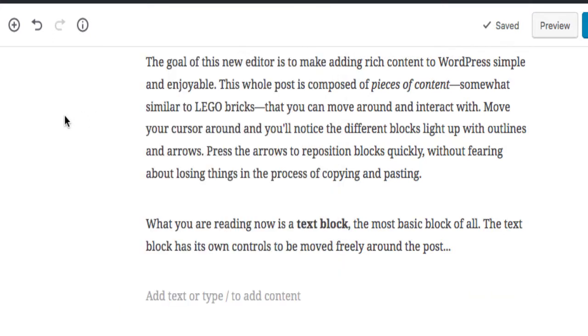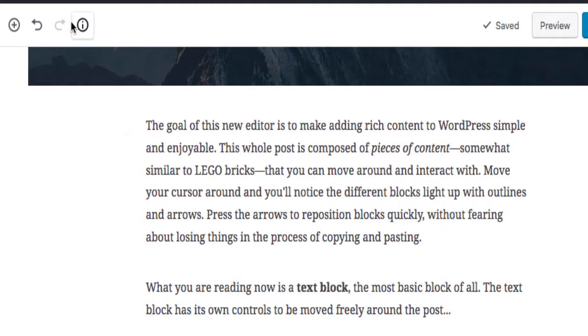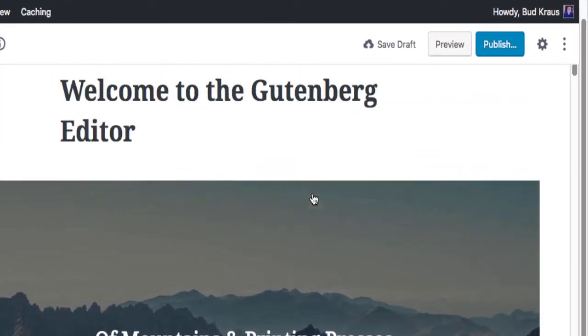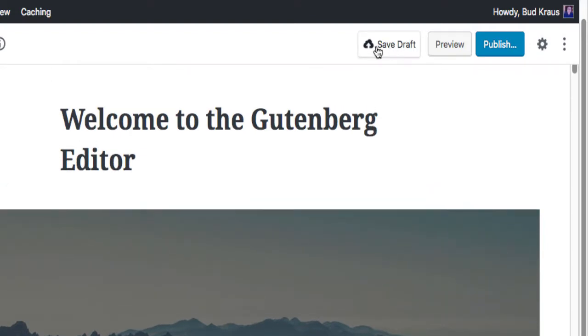Okay, so I'm going to get rid of that by just clicking out of there. Notice over here too, this is really great. You have an undo and a redo. So if you just click on that, if you make a mistake, you can always go back. That's really good. Now, on the upper right-hand corner, this looks familiar. In fact, you don't even have to save as draft anymore. It'll automatically do that for you now. It's really fancy, so you don't necessarily have to click on Save Draft anymore. You just saw it just saved. And Preview, you know about that, and Publish, you know about that.